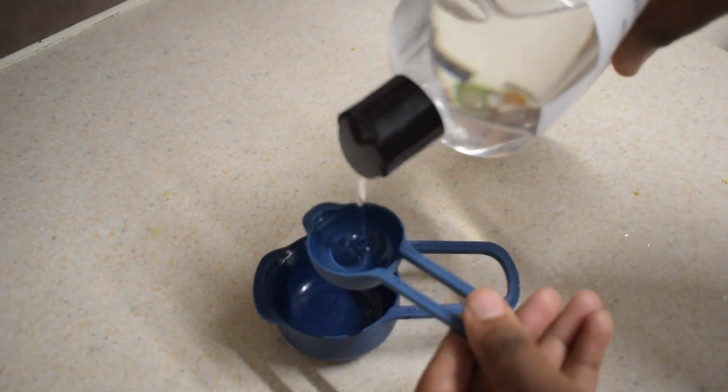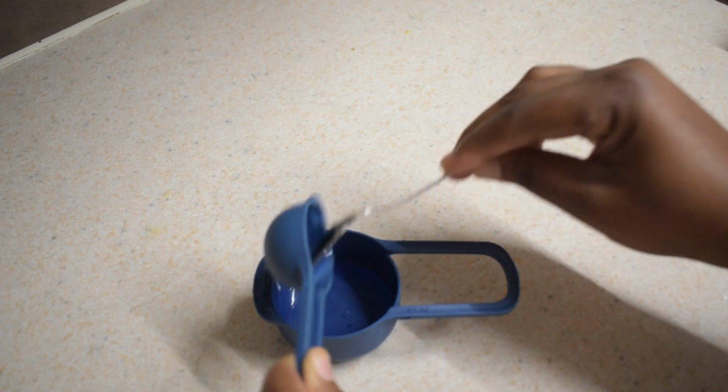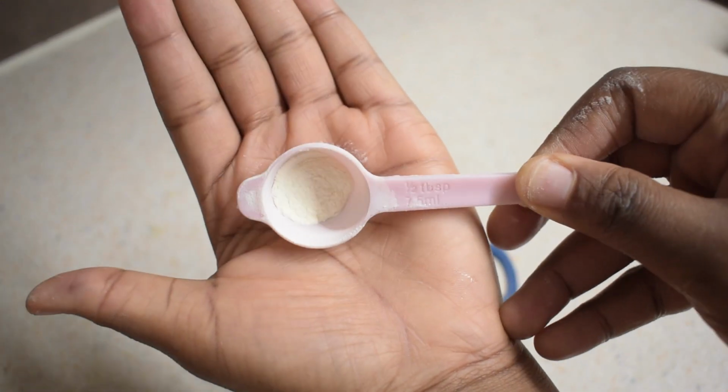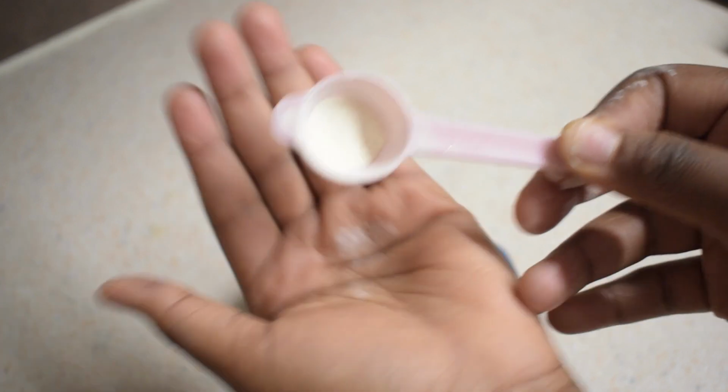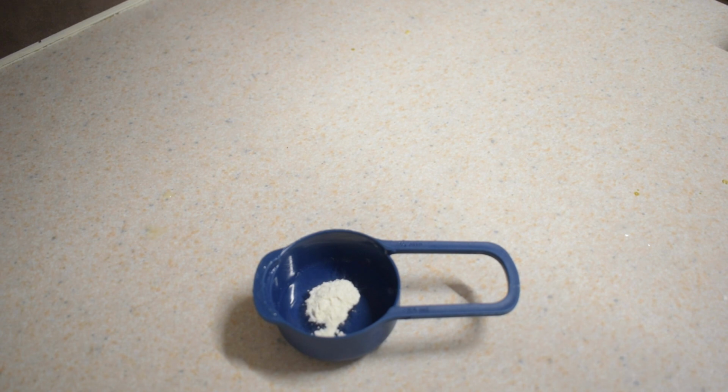In a separate container, you pour in 1 tablespoon of glycerine, and then you add 1/2 teaspoon of xanthan gum into the glycerine. Then you start stirring the mixture till there are no more lumps of xanthan gum in the mixture.